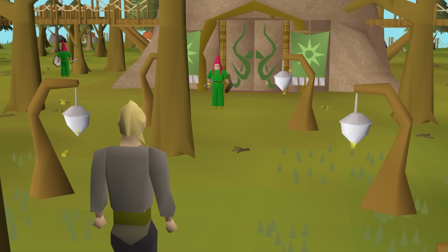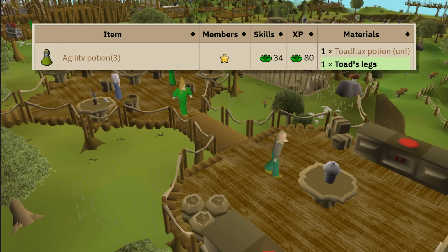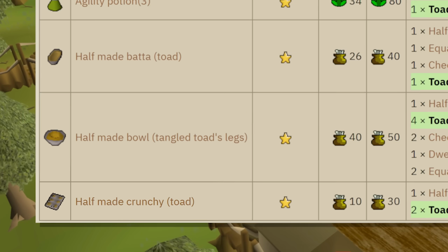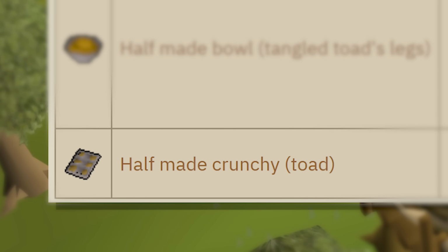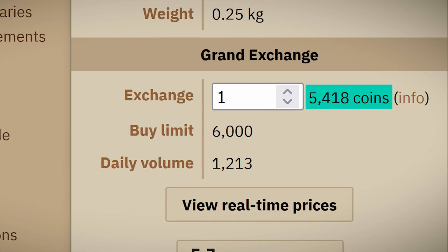Seeing Toad legs sell for so low made me check out what they're even used for. 4 things apparently: an agility potion, a Toad bata, tangled Toad's legs, and Toad crunchies. That last item, the Toad crunchies, is the one that piqued my interest because check out their price. 5.4 thousand GP for one of them.